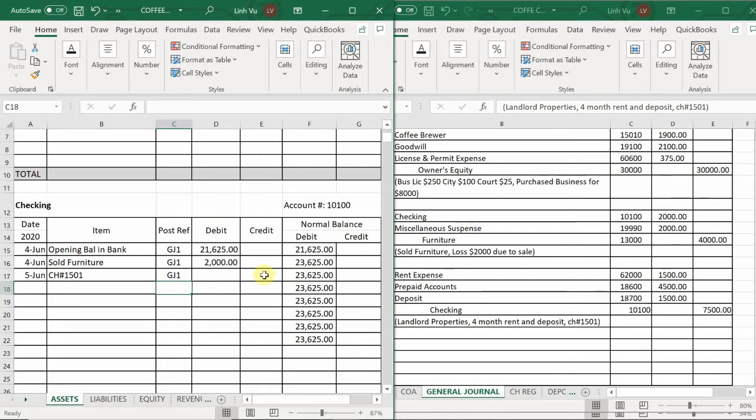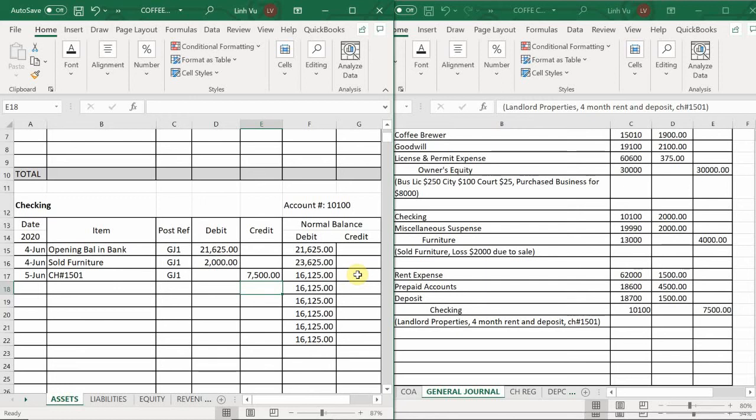So because we're decreasing it, we journalized it as a credit for 7,500. Okay? And if I press enter, now my formula recognizes that a change has happened. So now that it recognized that my credits, which is normally subtracted out from my balance, now it tells me that I only have 16,125. Okay? And this, once again, if you don't make any typos or anything like that, then you can guarantee that Excel's going to produce the correct answers for you every single time. It's just the human errors that mess up everything.